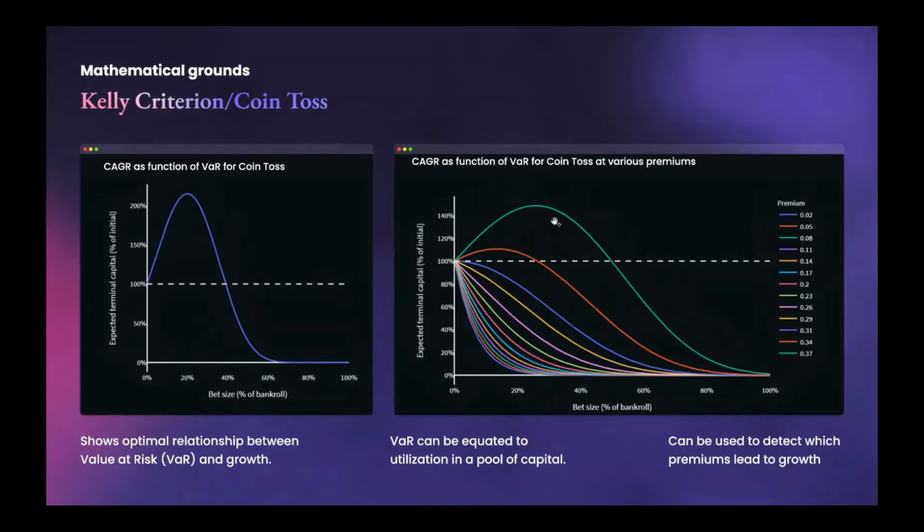And here came our first big idea. Could we actually use the Kelly criterion backwards? So normally Kelly answers the question, when offered a risk scenario, what is the optimal betting amount? Could we actually use this the other way around? Could we say, if somebody asks me for a risk instrument that is going to take 20% of my pool of capital, I'm going to charge you the 34%. And if somebody comes and asks me for 30% of my current pool of capital, then I'm going to charge 37%. So you see, this is different to what Kelly was initially intending, but it actually allows you to tune your premiums to always be within optimality conditions.